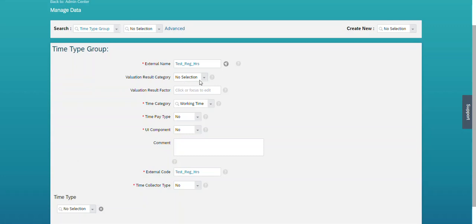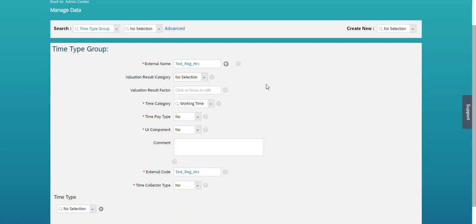And valuation factor, no valuation factor I need to put here, because this is just regular working hours.